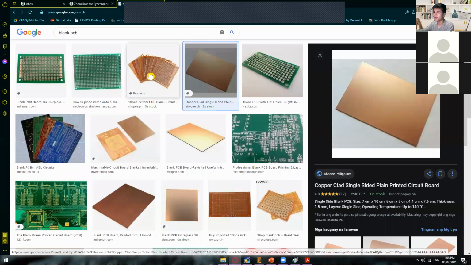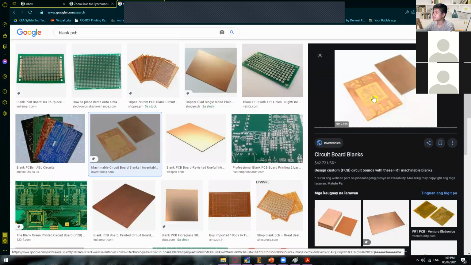This one right here. Okay, so before I mentioned the matrix, the one that has holes. So this is now the one that you're going to buy on the electronic shop. And yeah, this is where you're going to stick or paste that printed PCB. And it should be something like this.